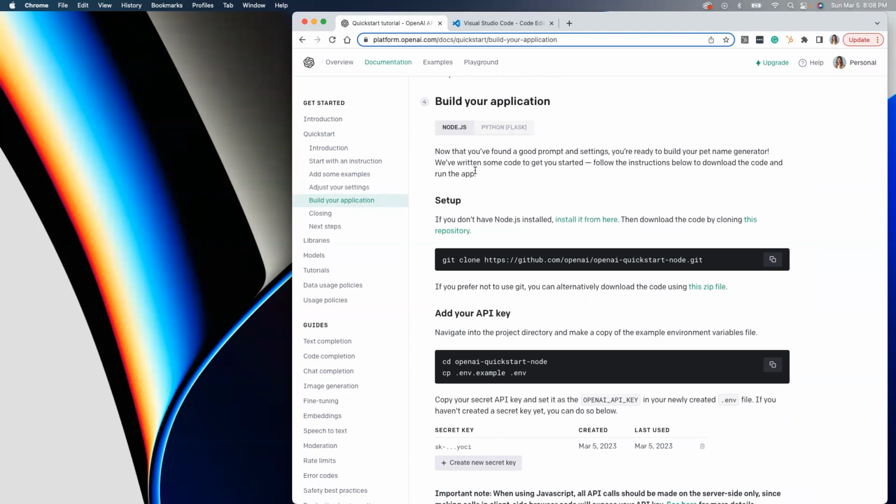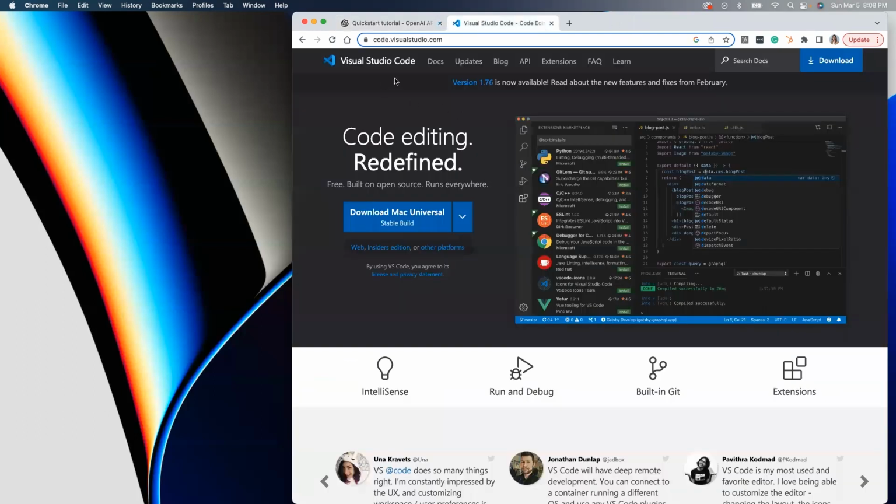So the first thing we're going to do before we go any further, and even before it starts talking about Node.js, we're going to get a code editor on our machines. I'm assuming you do not even have a code editor here. So if you have a code editor, knock yourself out. You can use that. Otherwise, we're going to go ahead and download Visual Studio Code. And you can get that from code.visualstudio.com. I am on a Mac.